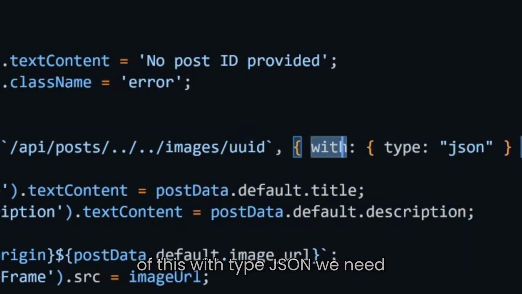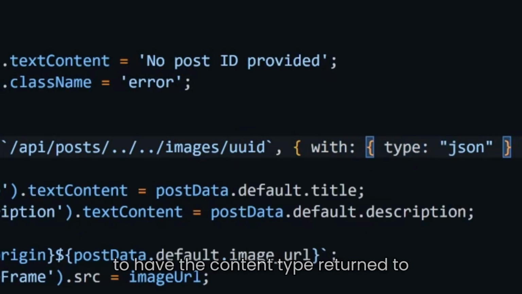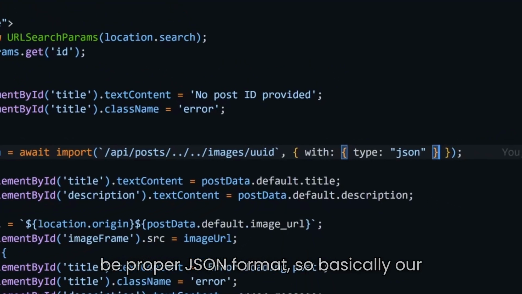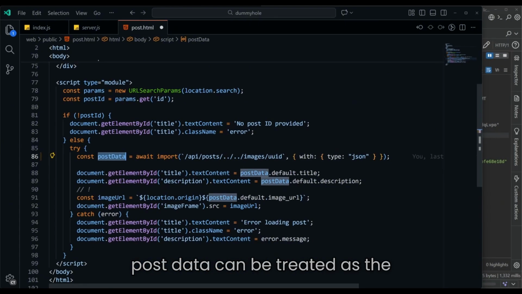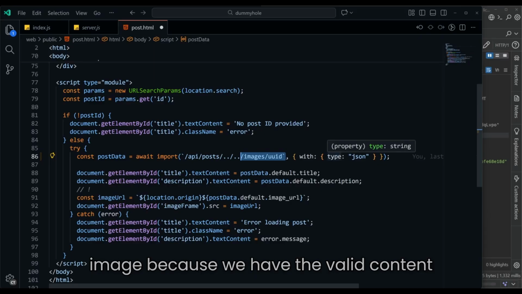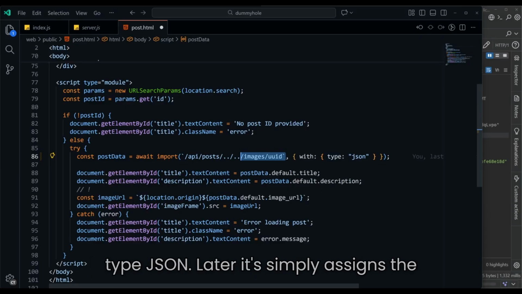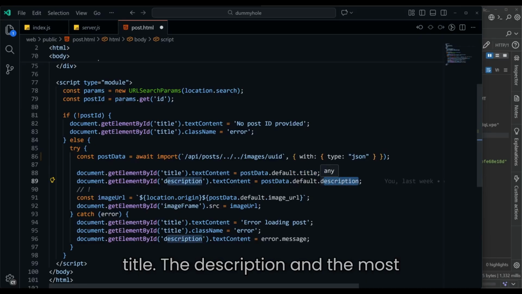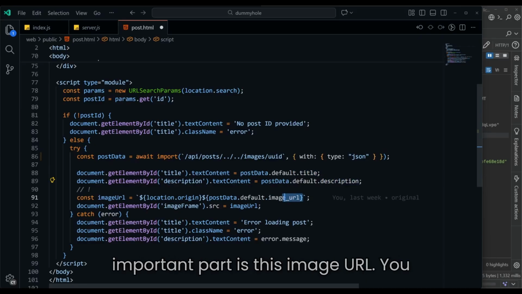And because of this with type JSON, we need to have the content type returned to be proper JSON format. So basically our post data can be treated as the image because we have the valid content type JSON. Later, it simply assigns the title, the description, and the most important part is this image URL.